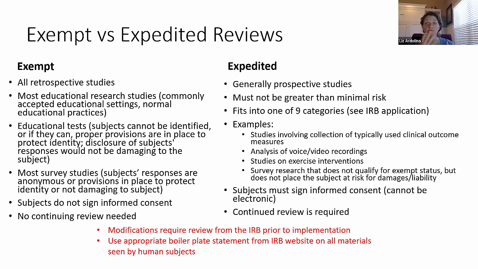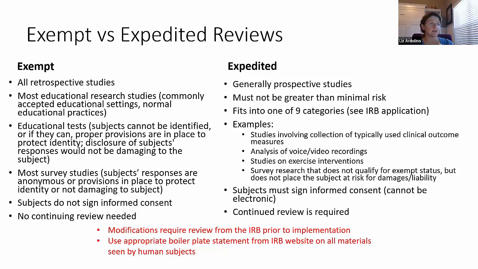We do have a virtual consent process, and that's up on the IRB website. That tells you exactly how to do that. Or if you call up myself or Kylie Barlow, we can talk you through that procedure. But still, even if you're doing a virtual consent where you're doing a Zoom call like this and you talk the person through the informed consent form, they still need to physically sign that and email it or mail it or fax it back to you.